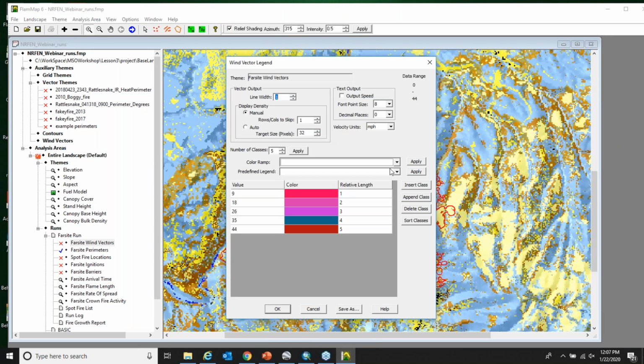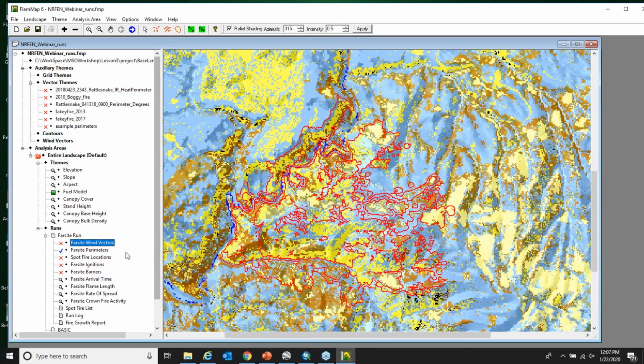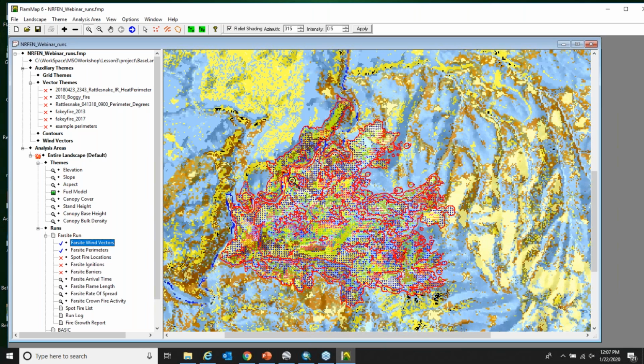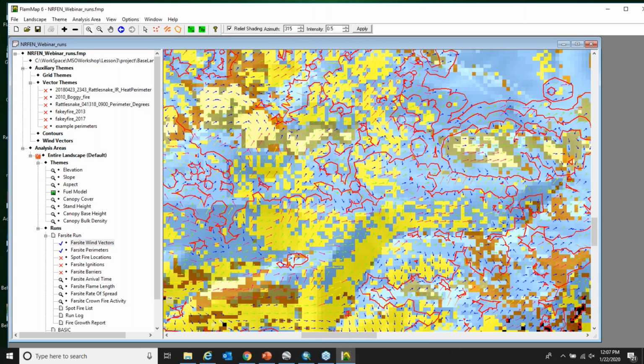But look, some of those went to 40 miles an hour now. So now you can see where those wind vectors are similar, and you can also save that out as a shapefile or as source grids, which will take all those gridded winds it created and create a TIFF file with all of them in it. GeoTIFF, multiband GeoTIFF.